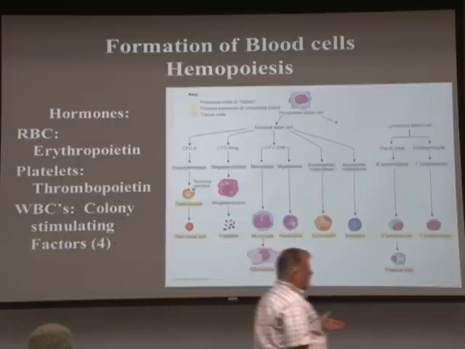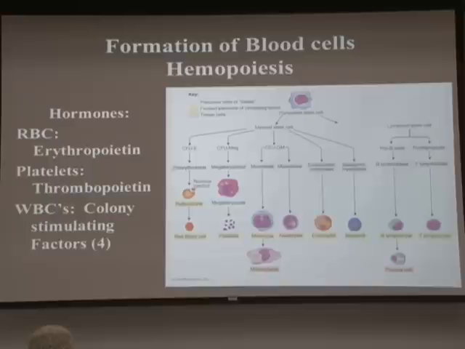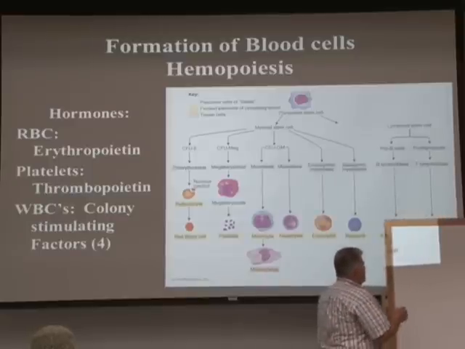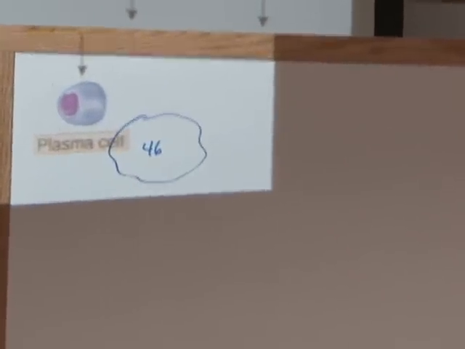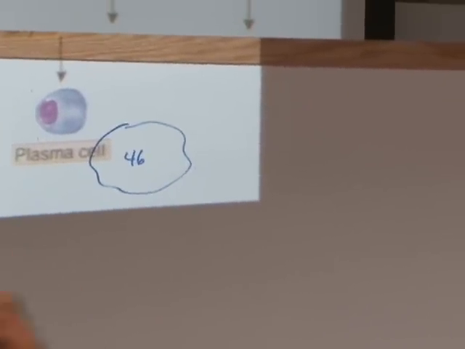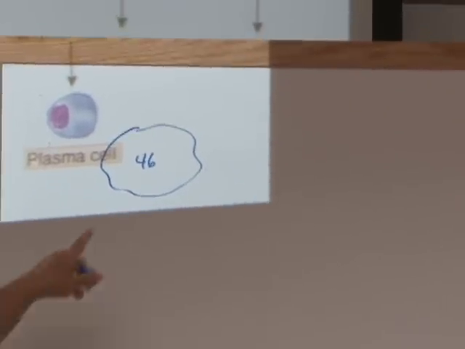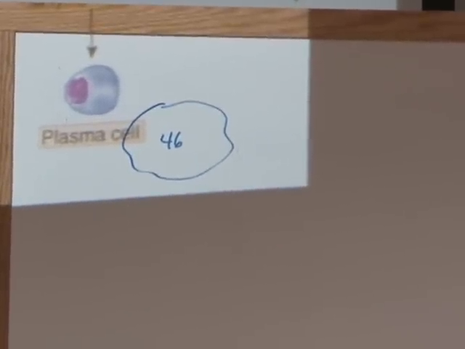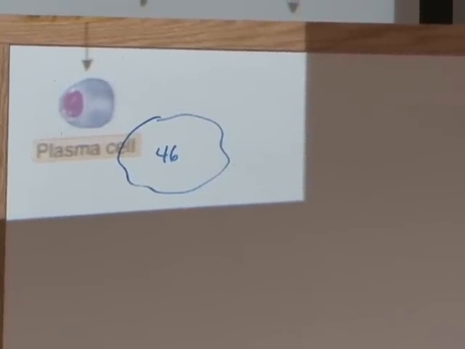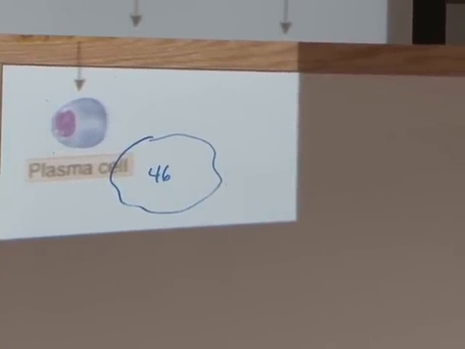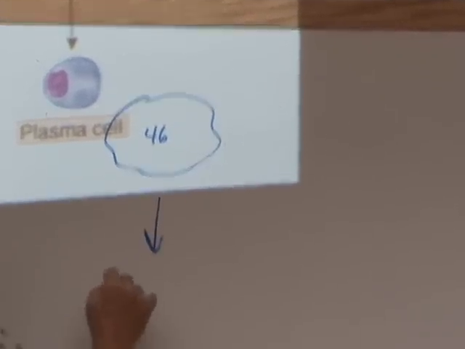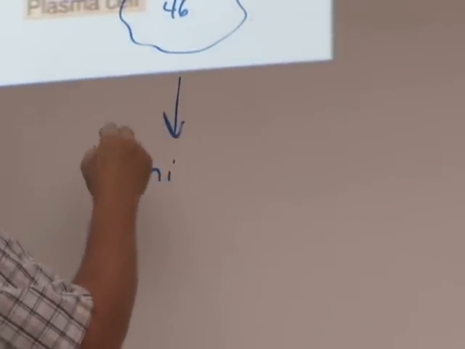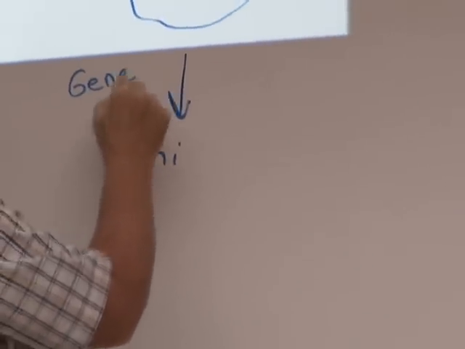So the thing to remember, as a quick overview, is that we start with a cell, and that cell has 46 chromosomes. On the chromosomes, we contain sequences of DNA that we call genes. So the key to a stem cell is it has the genes to make any cell in your body. It can make an eye cell, it can make a hair. It has those genes. And through this process of differentiation, as we go from a pluripotent stem cell toward a unipotent stem cell, genes are turned off. So we have genes that get turned off.